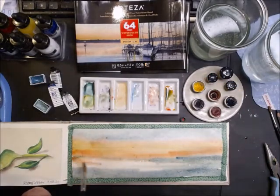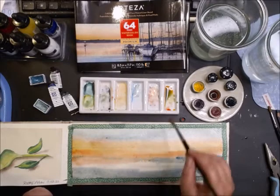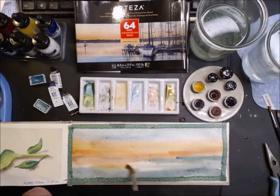So just wish me luck. I hope it's going to work. So far I actually like what I'm seeing. Maybe a little bit more red here on the water.